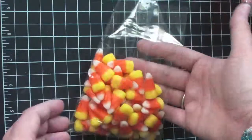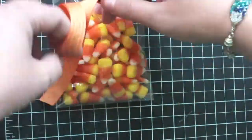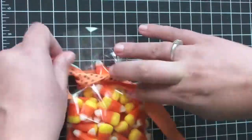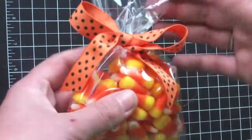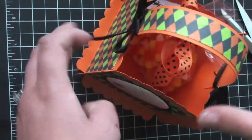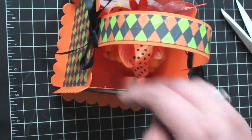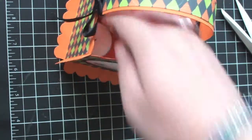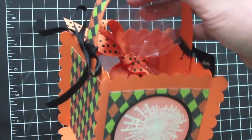So yeah, there's the lit candle, and then I wanted to add something special, make it like a little gift box, so I put some candy corn in a little cellophane bag and tied it with ribbon, so that it was also a gift box, and it had a little bit of an extra purpose. So there's the finished little bag. I'm putting it in the box along with the tea light candle, and it's the perfect gift to give to someone for Halloween. And I just really love how it turned out.